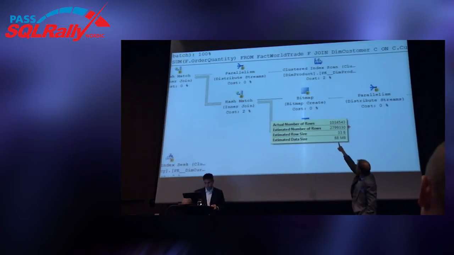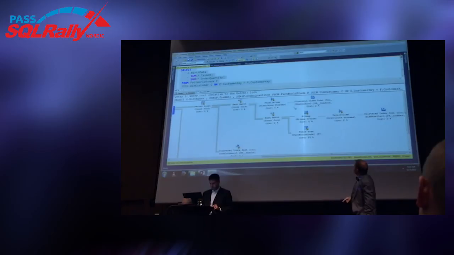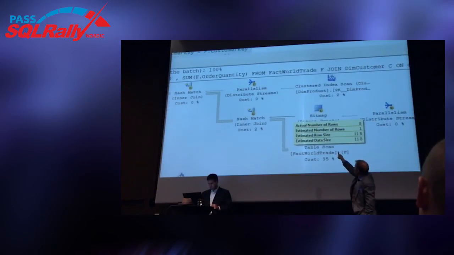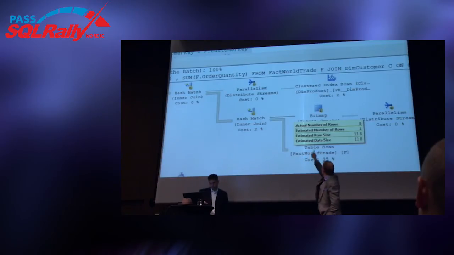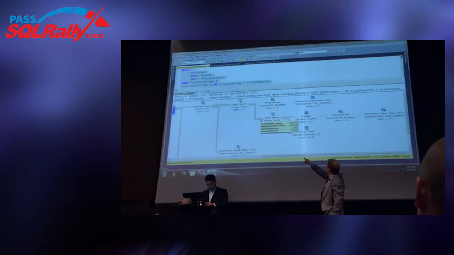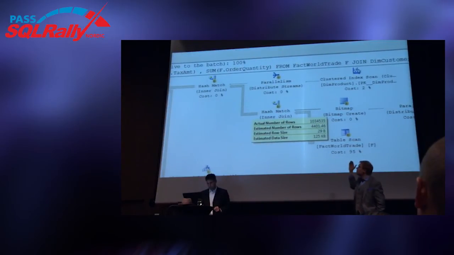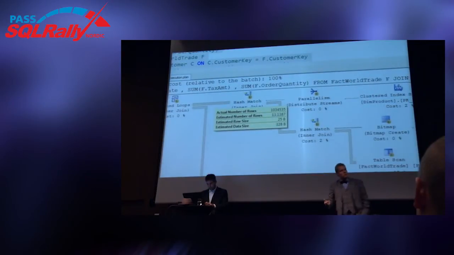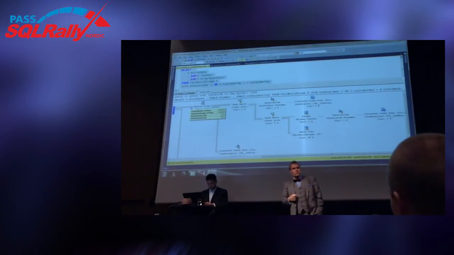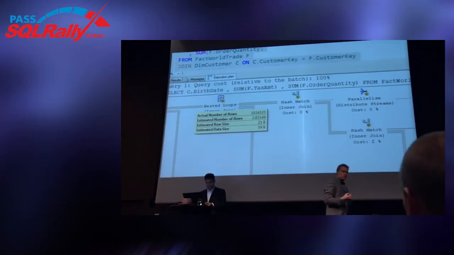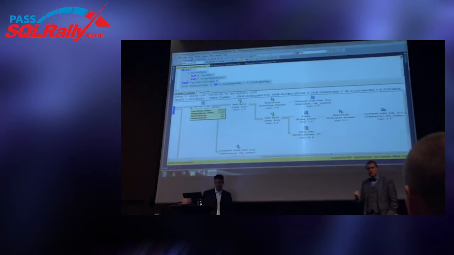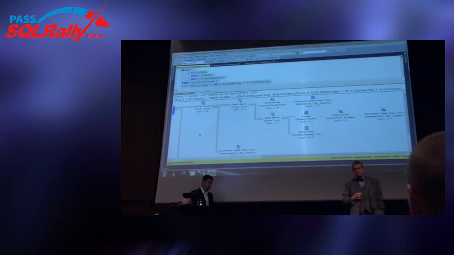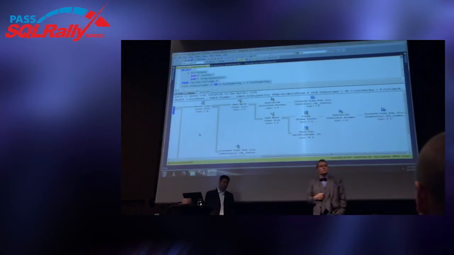Notice the bitmap provides us with a misestimate here. This bitmap gets pushed into the table scan. As it comes out of the first hash match, notice how the misestimate now again becomes even worse. And as we proceed through the query plan, we progressively get a worse and worse estimate. Because the query optimizer assumes that every filter is equally valid and that there's no correlation between those filters, which is of course not the case when you eat scones.